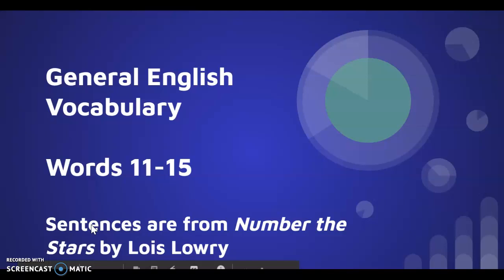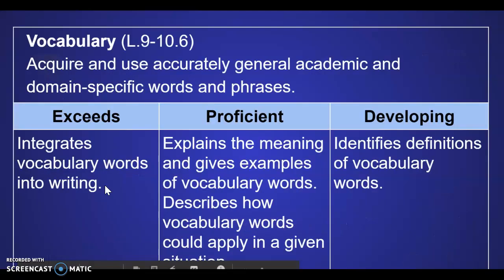Hello, today we're going to learn 5 new vocabulary words. These will be words 11 through 15 for the semester, and all of these words come from the book Number the Stars by Lois Lowry. But before we get to the vocabulary words, let's take a look at our standard for vocabulary again.